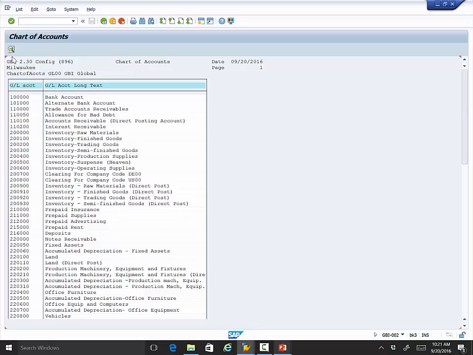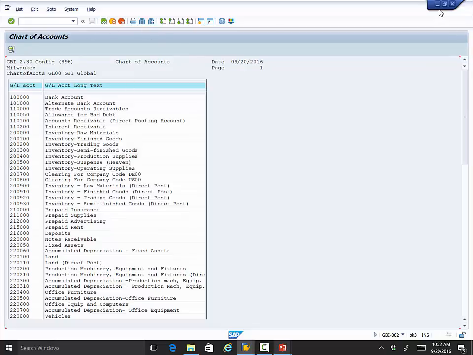So this is the chart of accounts for your organization that we're going to be working with this semester. Notice all of our account numbers are 6 digits. Starting at 100,000, you have the bank account. And we have a pretty good selection of accounts here, not all of which we will be using this semester.